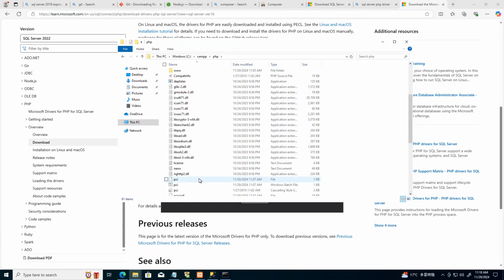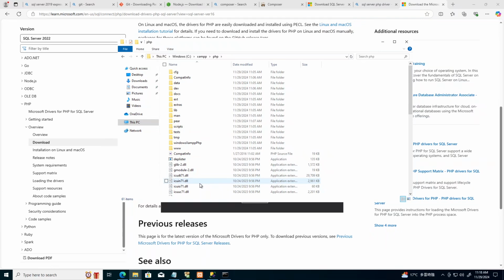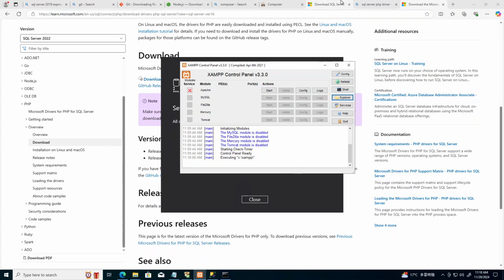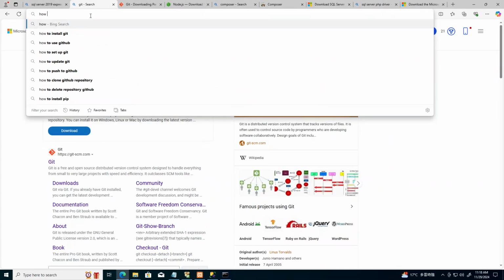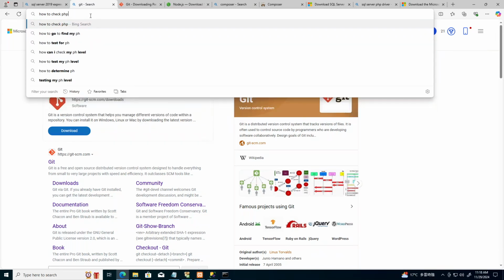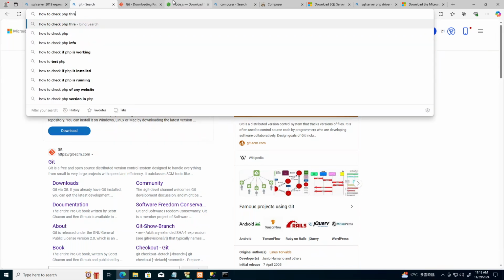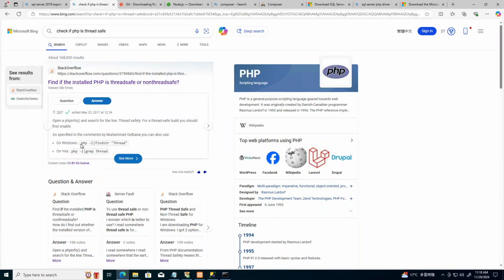And then we need another piece of information, which is, I'm unsure how to check, PHP thread safe. I will just copy this one.